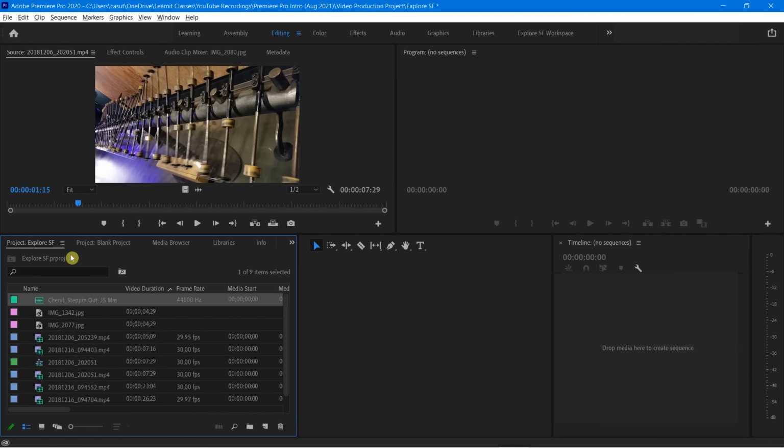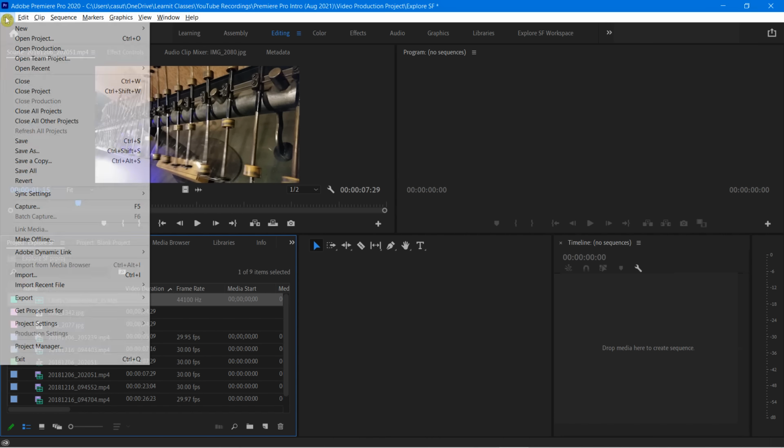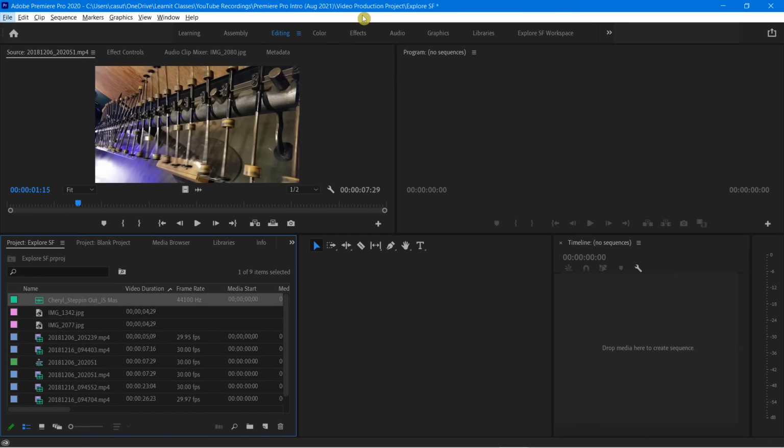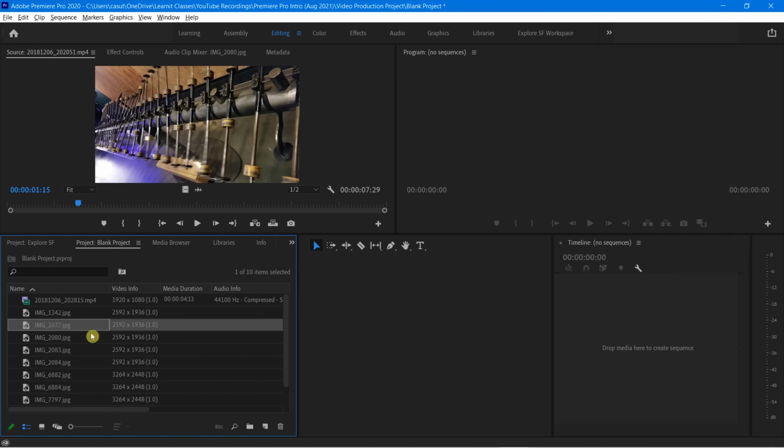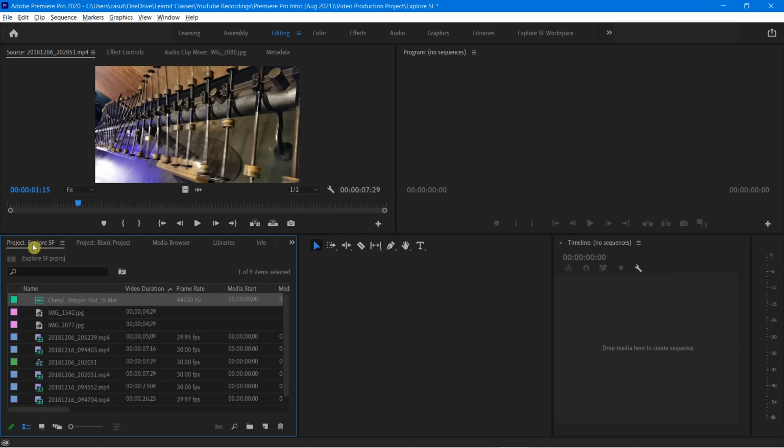So I can actually toggle back and forth between these two simultaneously, right? So it's really nice because it prevents me from having to go back and say File and then Open Recent, keep having to open it up again. You can see I can very easily go back and forth between these two. Okay, so that's really a nice benefit, nice bonus.